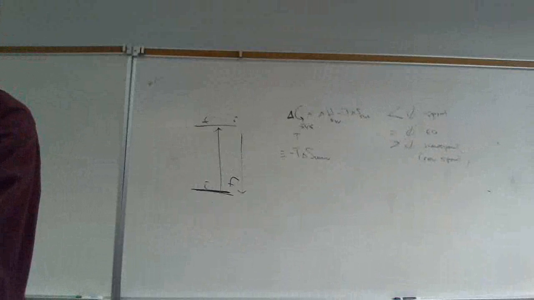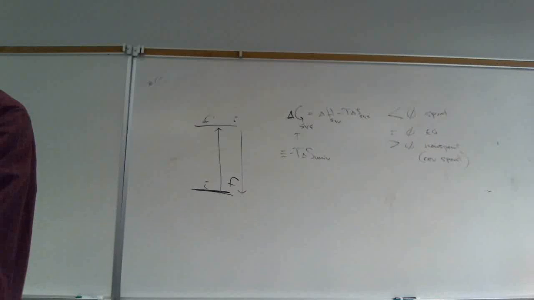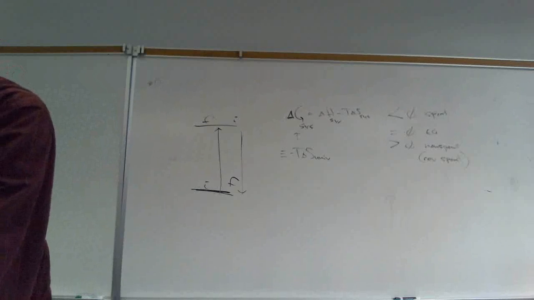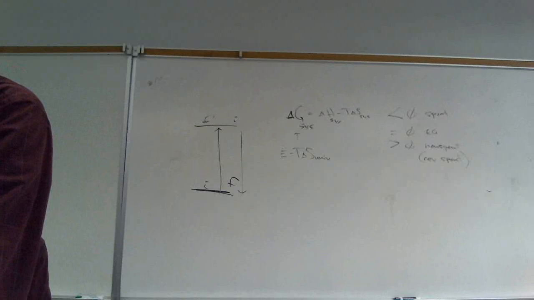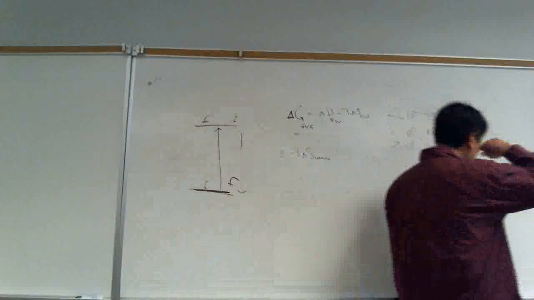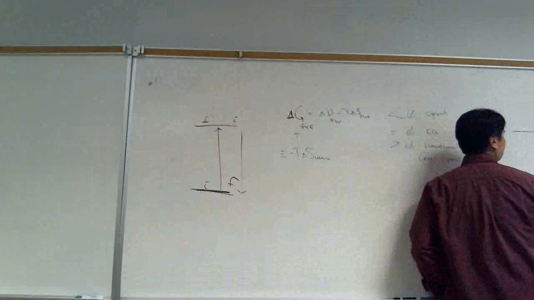Now, if delta H is exothermic, how is the entropy of the universe increasing? Well, that has to do with energy. Did I talk about the energy content of the universe? You said the heat has a higher entropy than chemical potential energy, which can be converted to work. Oh, entropy. Yeah, so when we look at the exothermic reaction, how is being exothermic increasing the entropy of the universe?